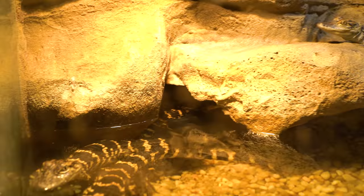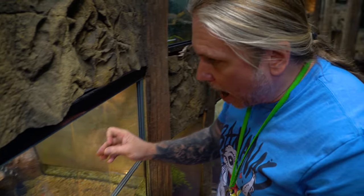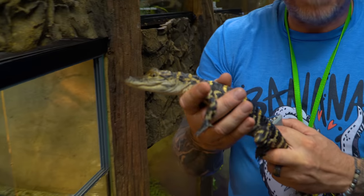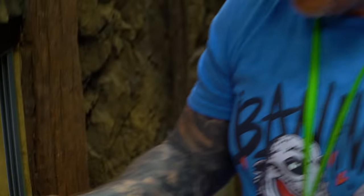And of course, our little alligators. Now, of course, these alligators, we get them from Gatorland. We keep them for 1 year, and then we send them back. But they are super cool. Look at how cool these guys are. These guys are probably only about 3 months old or something like that. But we have two sets of alligators, the smallest ones and then the slightly bigger ones back here. And people can actually feed them. So smaller kids, we have them feed the smaller ones. Bigger kids with a little bit more courage, they feed the big ones, and that is absolutely incredible.